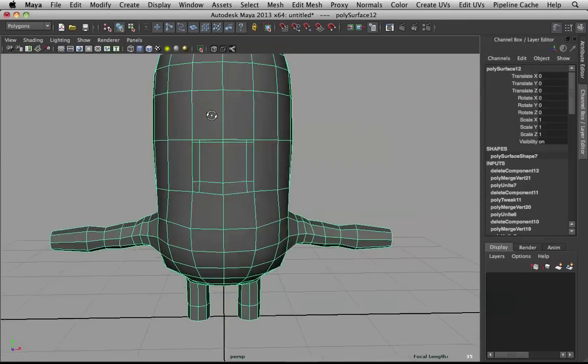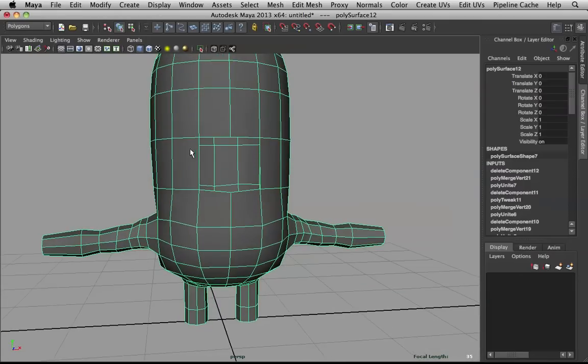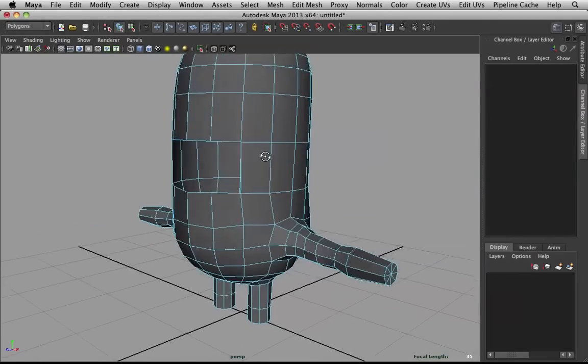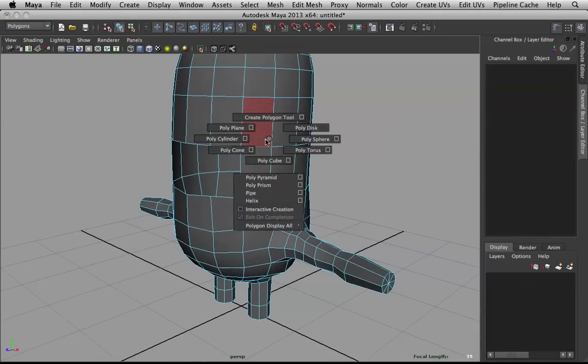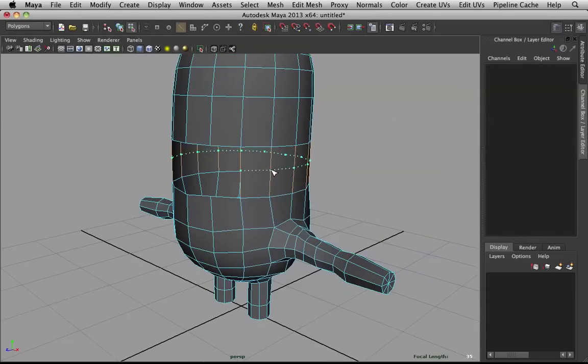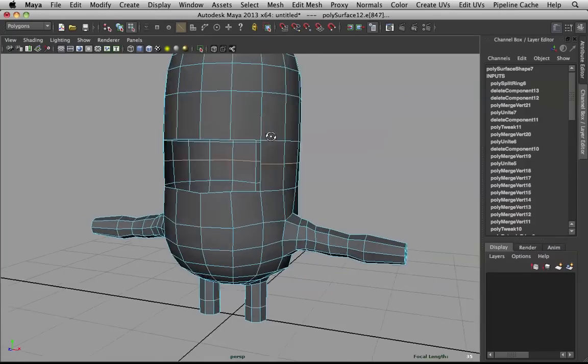Okay, on a serious note, let's go further than that. Delete this here as well. And let's add an edge loop in the middle. So insert edge loop here. So we have one in the middle.